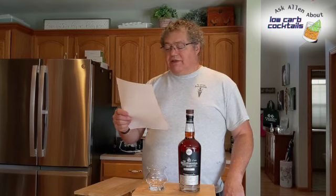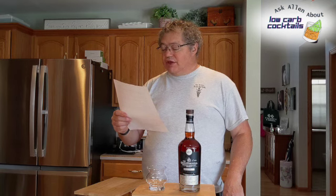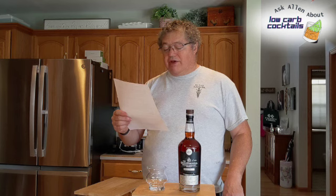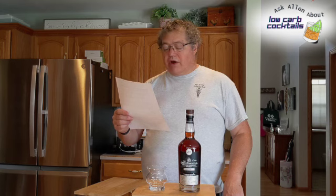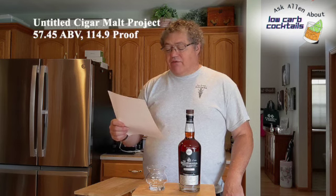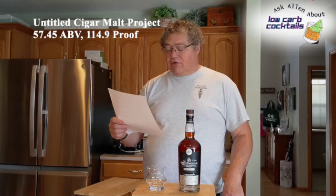Also, they state that this is a multi-year blended project starting with 100% malted barley, first aged in Cedar Ridge X bourbon barrels, and finished in Cedar Ridge V, a Madeira-inspired dessert wine. First fill Amiado sherry, French oak, New American oak char number 3, and peated malt finished in ruby port. That seems like an awful lot of steps, which is why this is a little more expensive and a very limited release. The product comes in at 57.45 ABV or 114.9 proof.